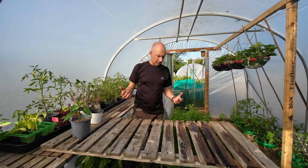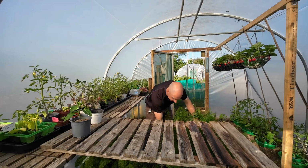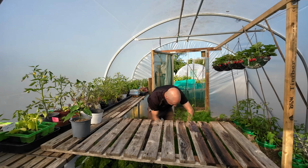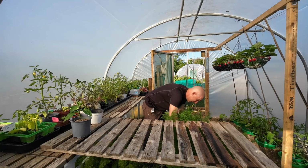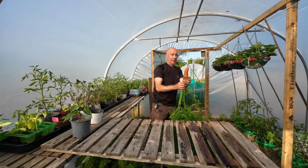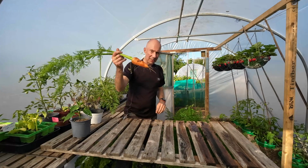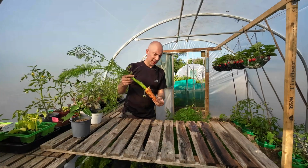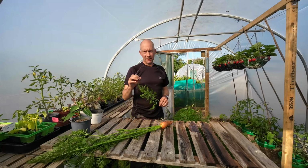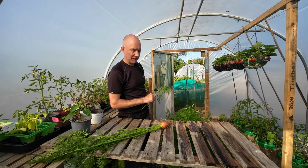And speaking of celebrating, we've got carrots are going to be harvested out of a polytunnel, and let me try and find, I've got so many. There you go, not too bad, and they're all fairly this sort of size, so decent carrots coming out the polytunnel. So that's 1 harvest. I'm glad I sowed earlier.